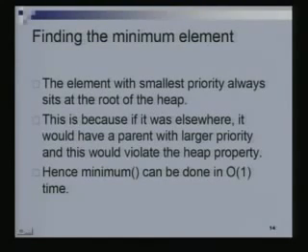But then it has a parent, and the heap property says that the priority of the parent is at least as large as the priority of that particular node.